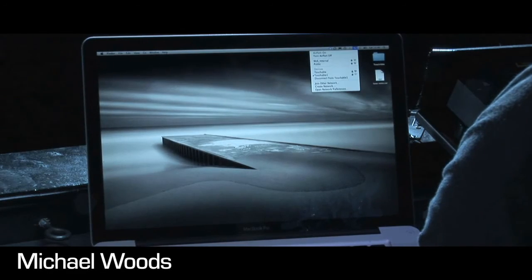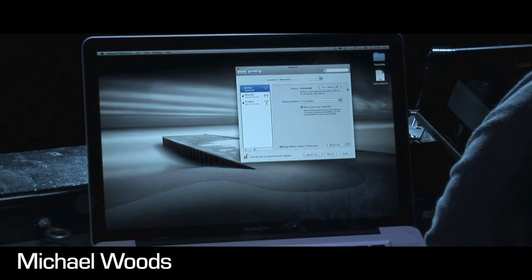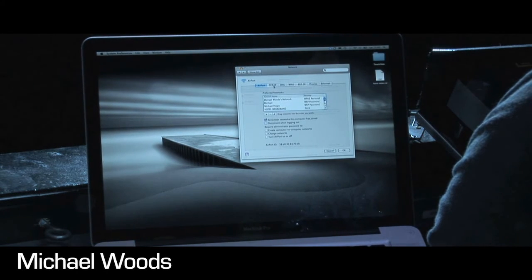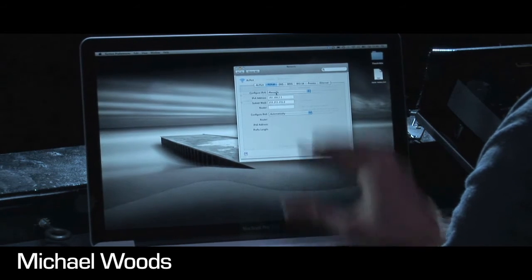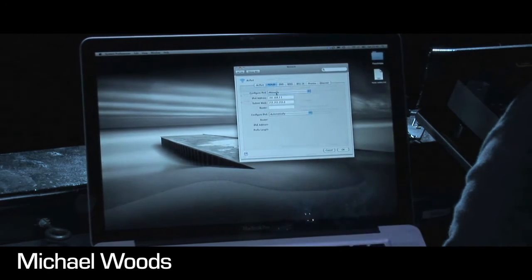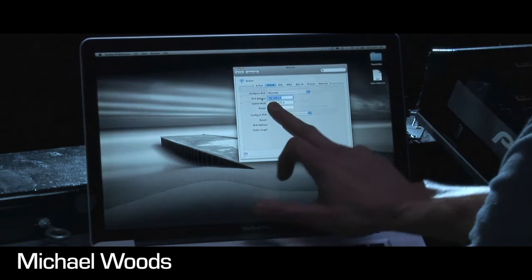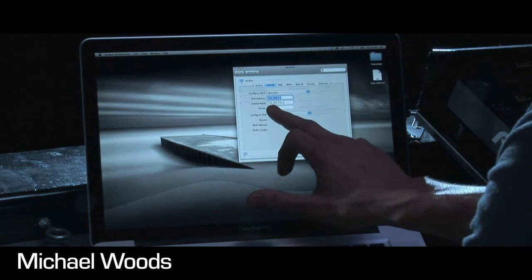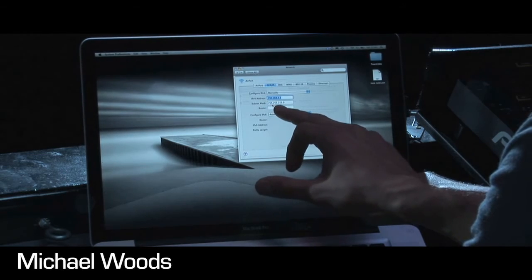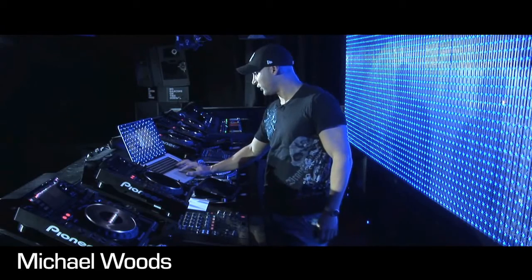So that's set up. Now you need to configure that by going into Open Network Preferences. If you select Advanced, select this tab here, TCP/IP, and you need to select manually, which is on at the moment. And I like to use this address for all of my sets. It's 192.168.2.1, and then the subnet mask is 255.255.255.0, and then you press apply. So that's setting the network up on your computer.